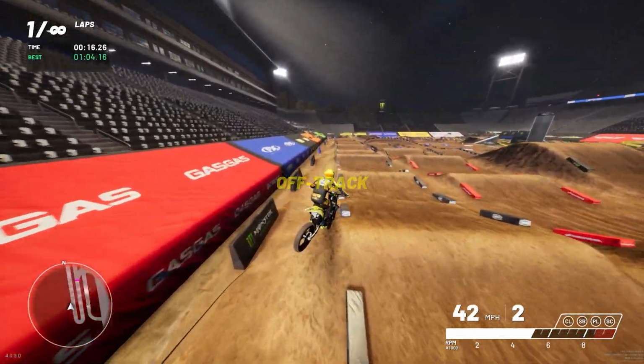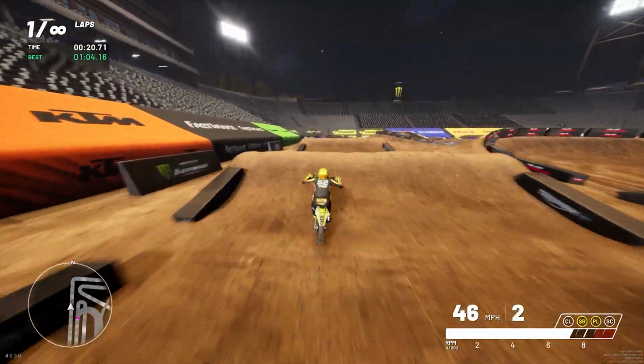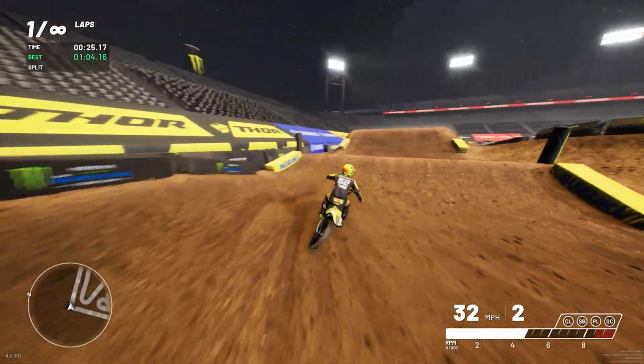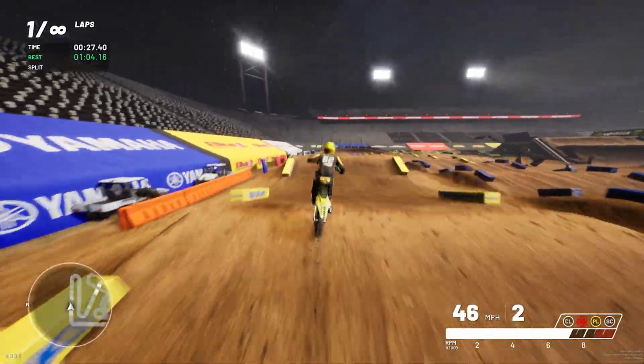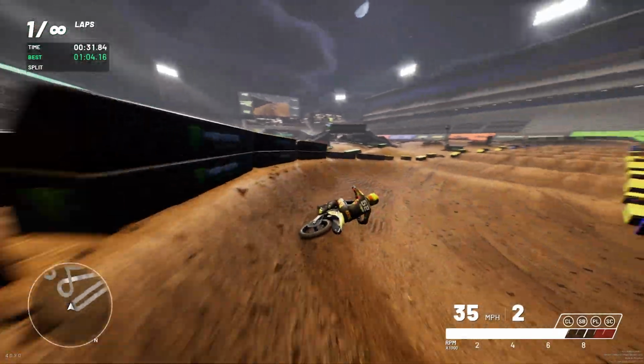But this track, I think, also is one that a lot of people are really going to enjoy and probably do some hot laps on. Definitely some big lines to be had. I think this one you can definitely 3 jump through here. I've only been able to 4 jump it, but I'm sure you can find a way through there. I know you can triple quad right here. And a couple different options right here.